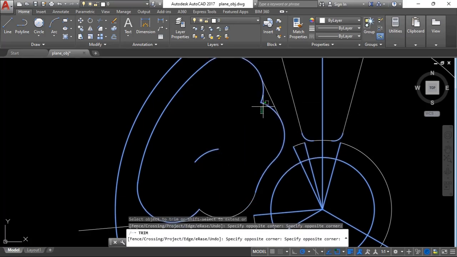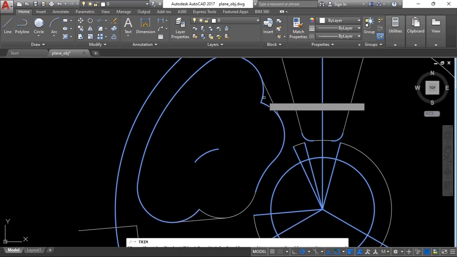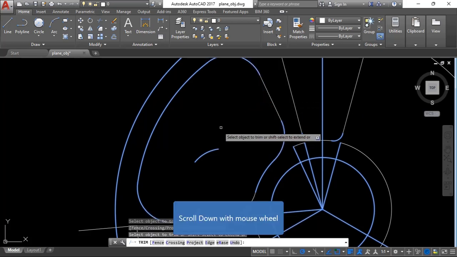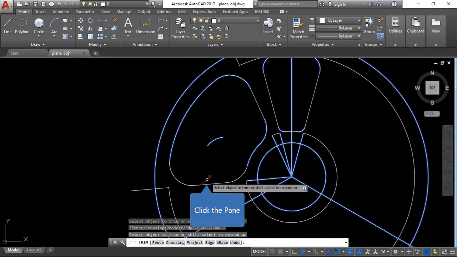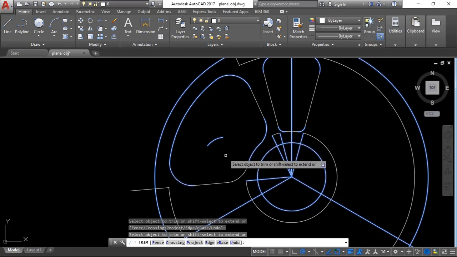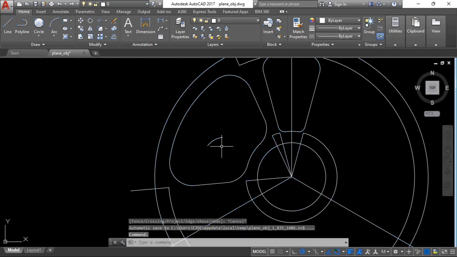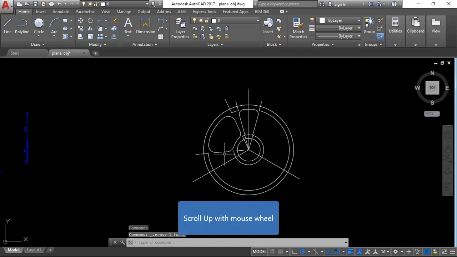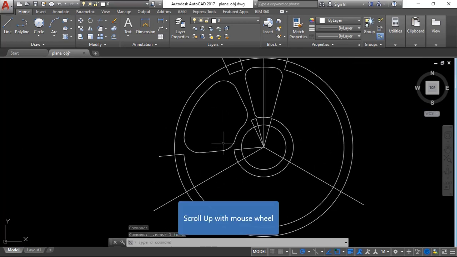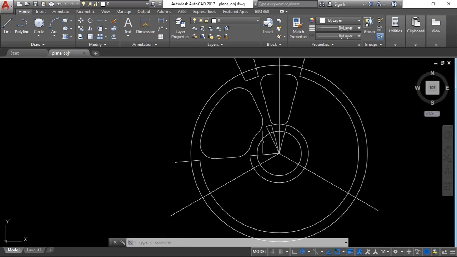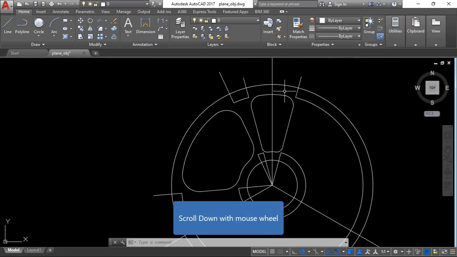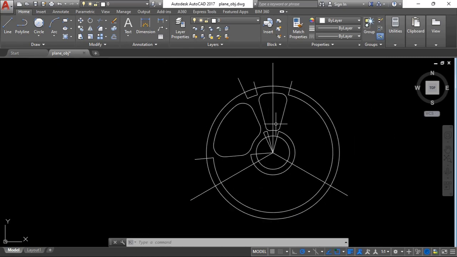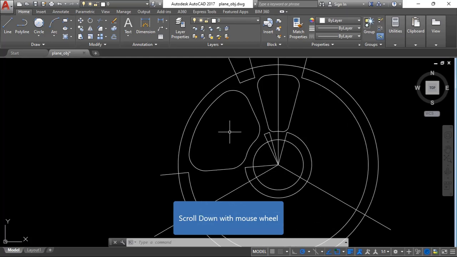So we can delete that. Okay, so we have those objects and we can escape and get rid of this. Since this is going to be some kind of symmetry, we'll figure that out later on. Okay, so now the first part is done.